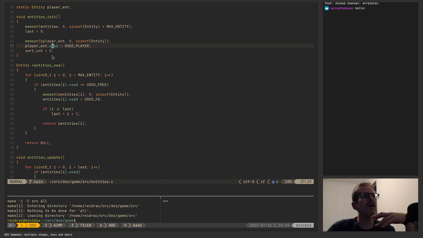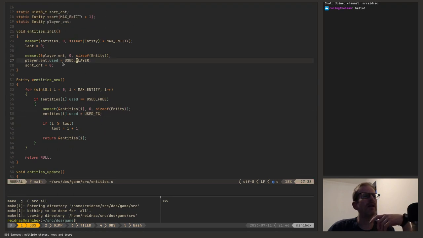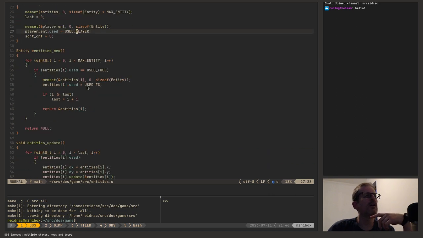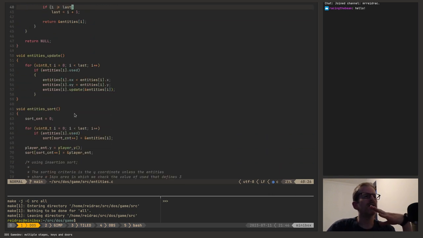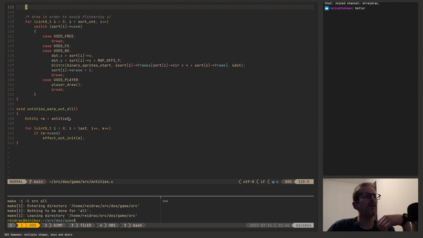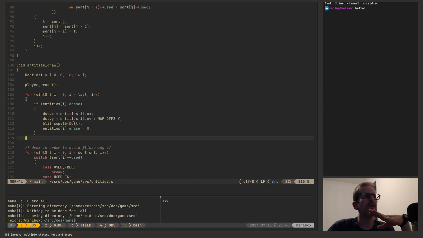Then when you create a new entity, I always assign foreground, FG, but the pickups change that to background, and we use player for the fake entity that is not in the list of entities. Entity update, I didn't change that. The rest is the same code.